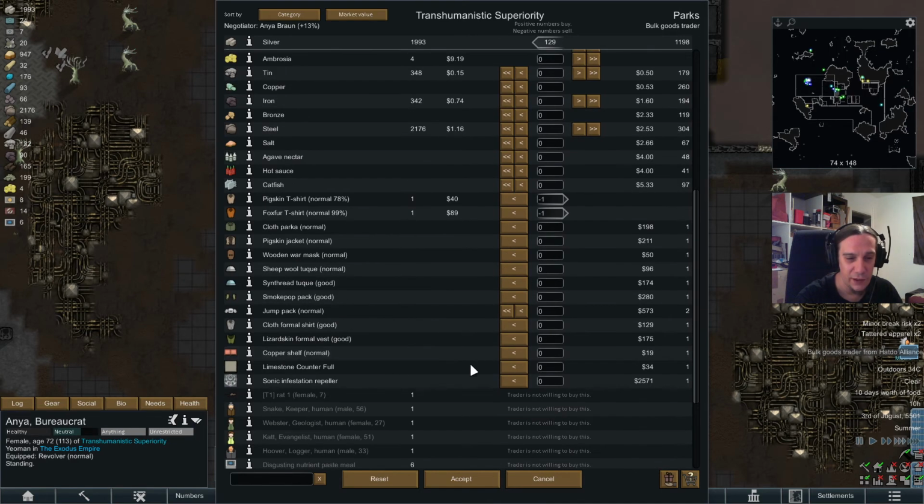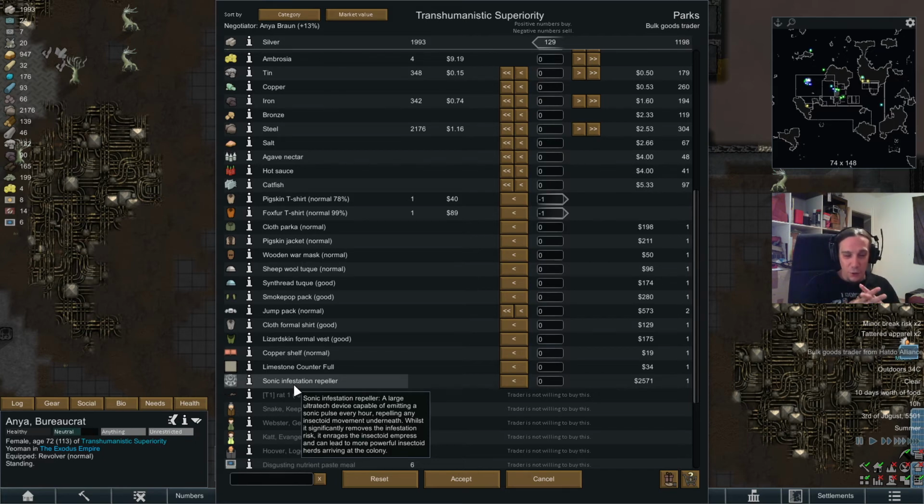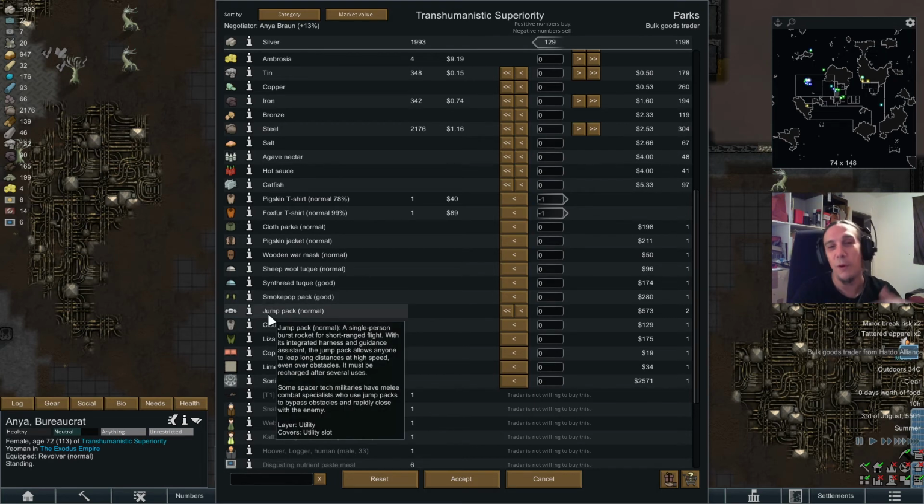Hot sauce. Yeah. Sonic Infestation Repeller, a large ultra-tech device capable of emitting a sonic pulse every hour, repelling any insectoid movement underneath. Whilst it significantly removes the infestation risk, it enrages the insectoid empress and can lead to more powerful insectoid herds arriving at the colony. Awesome. So you move the insectoid attacks from the interior of your base onto the edges of your colony. And I want that jump pack.